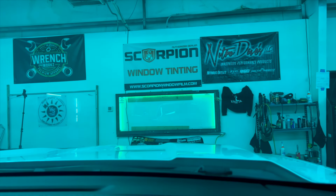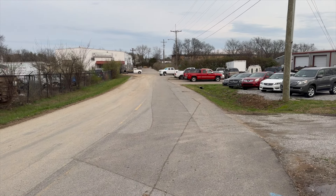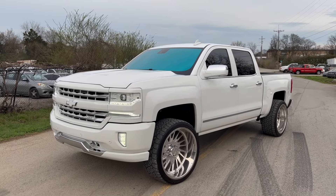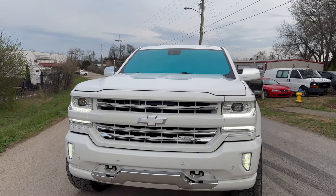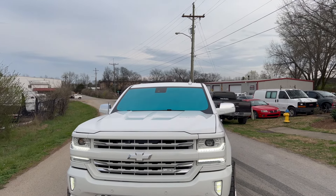Yeah, I mean it is blue, buddy. How long y'all think it takes before I get pulled over? I'm going to take it out tonight. This thing looks absolutely insane — pictures and videos do not do this justice. It looks absolutely ridiculous. What do you think, Matthew? I think this is the best thing I've ever done. Cole had to miss this, but we had some free time this evening. His immune system's got soft hands — he should be stronger. We're going to make him eat some dirt or something.